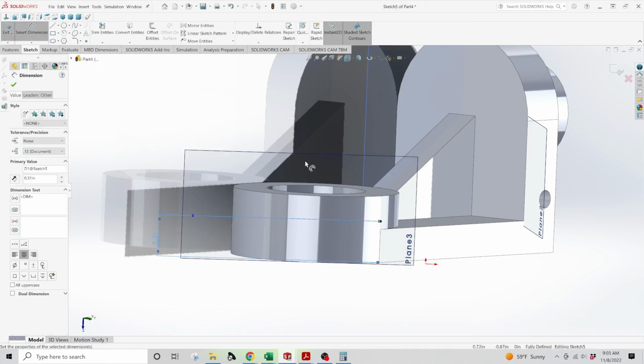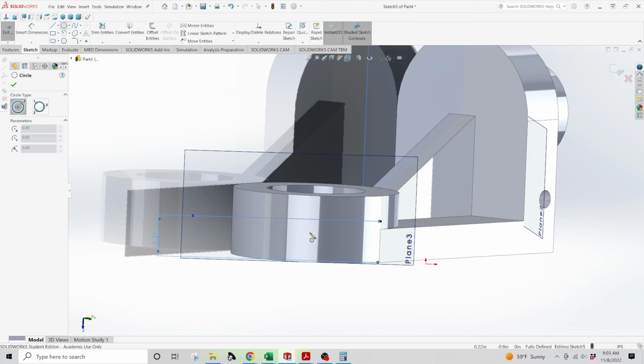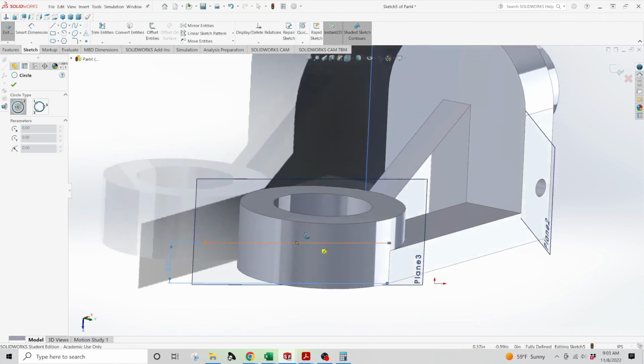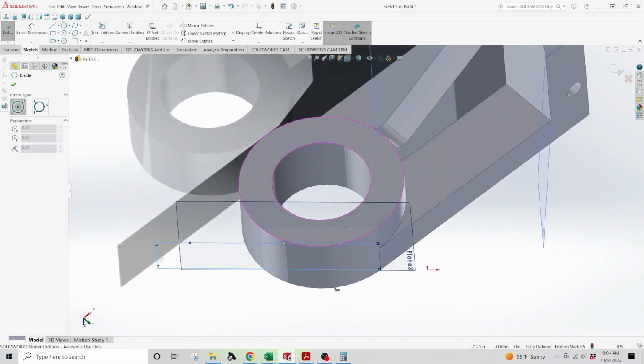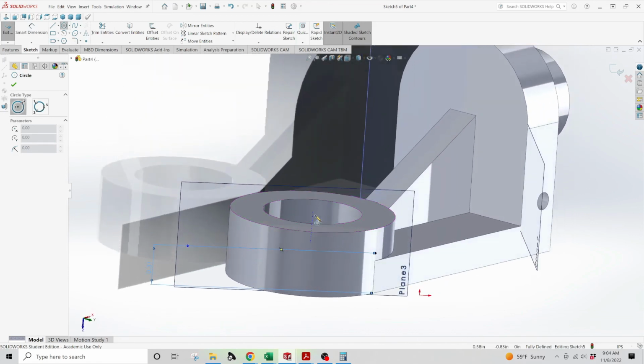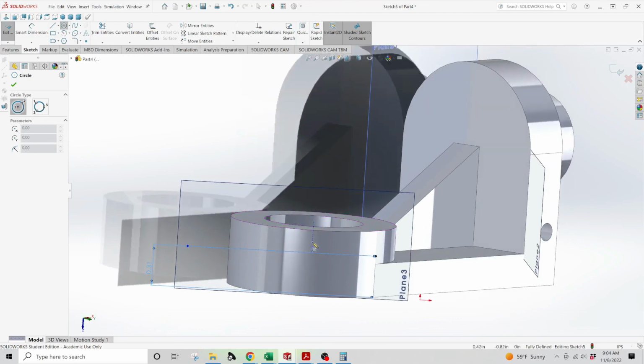And then because of where this is situated, we want to kind of line it up with that axis.